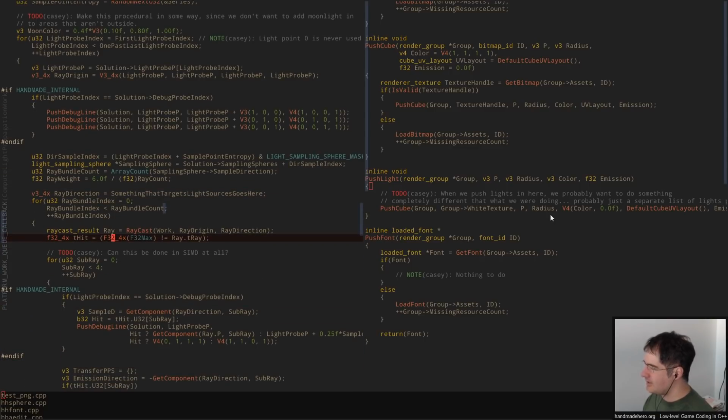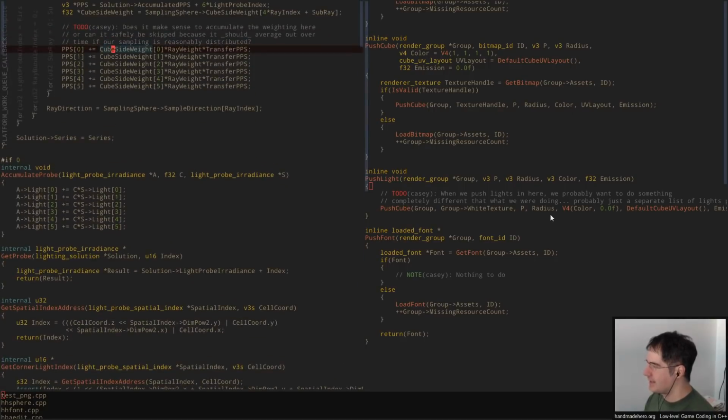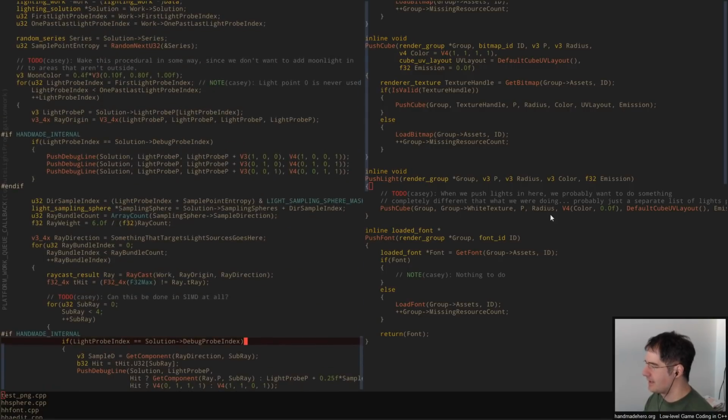put in as well. The other thing I suppose I could do is write into the sampling sphere itself, like leave a space at the beginning and have it cast. So you know what? I could do that as well. But I just don't think we want to bother with that. All right, so I think we're going to leave it like this. We'll see. We'll work on it as we go.